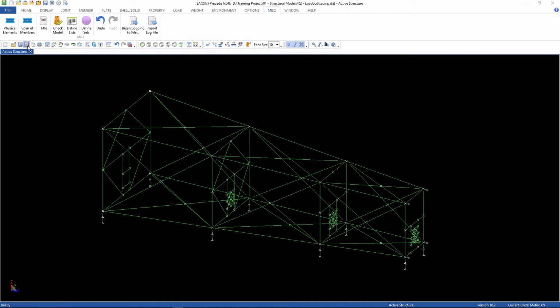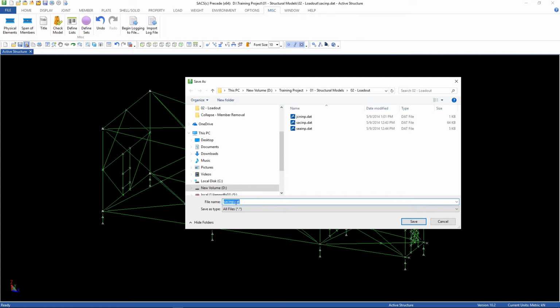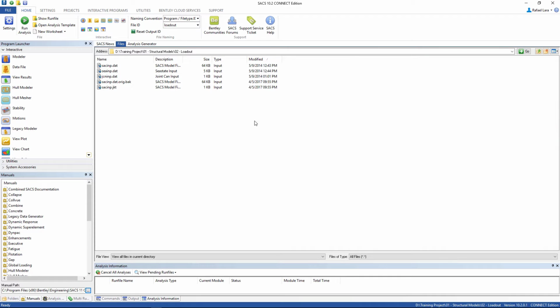We can now save the model. Let's change this and use JKT. Save. Okay, we can close the model. Let's open up the model with the editor.